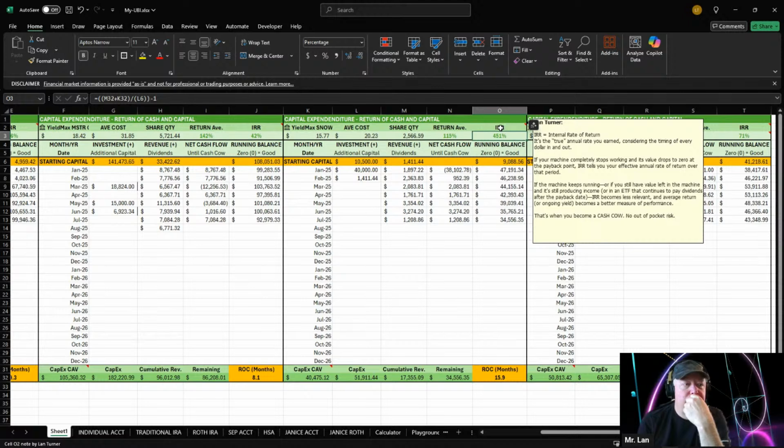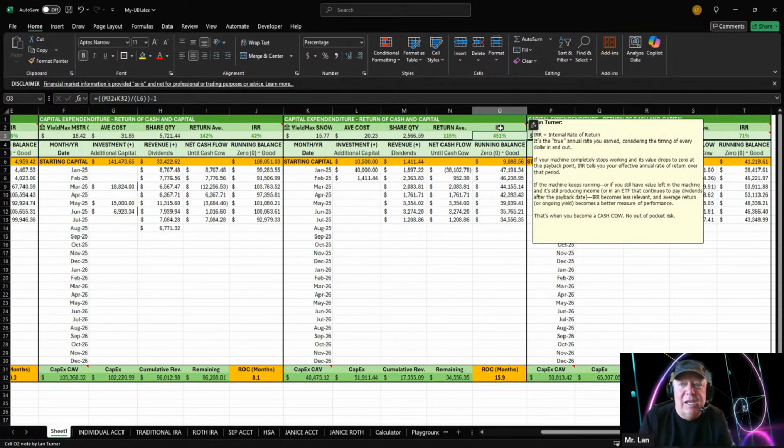All right. If the machine completely stops working, but the machines don't completely stop working just because you paid them off. You made enough money to pay off your machine. Now you're happy. Now I'm making money because I don't have to pay off my machine. Now I know I might have to buy a new machine later, but in the meantime, I got a machine that's still making me money, and it's paid off and it's still making me money.